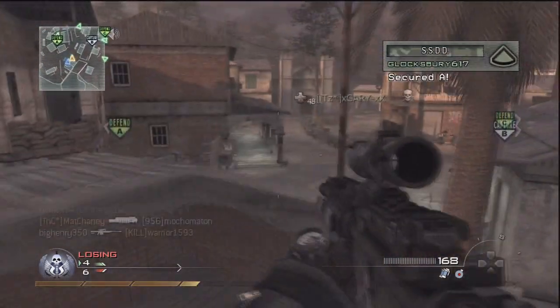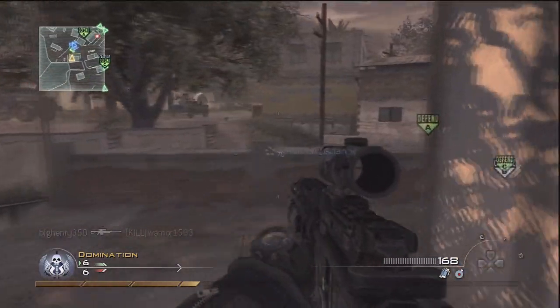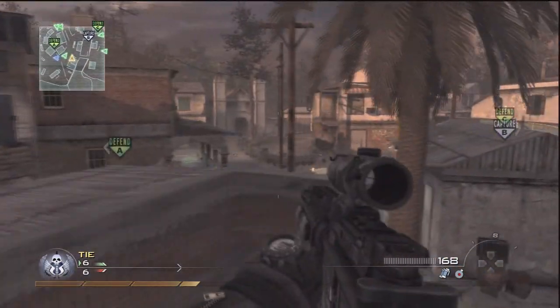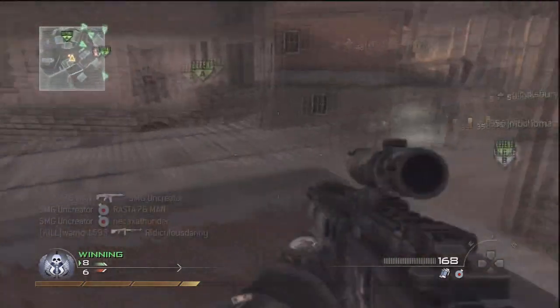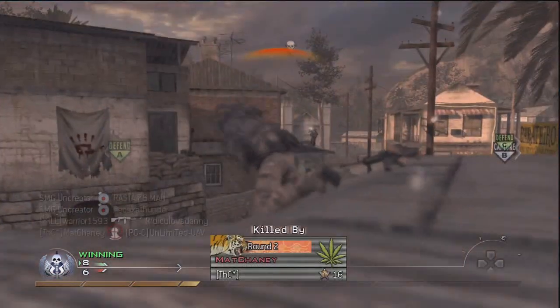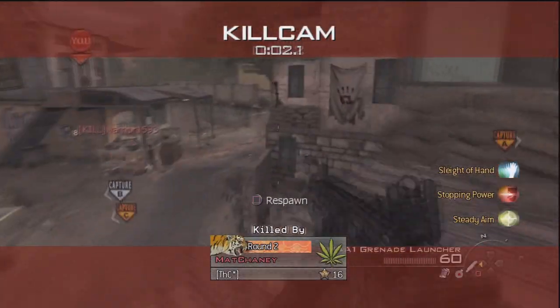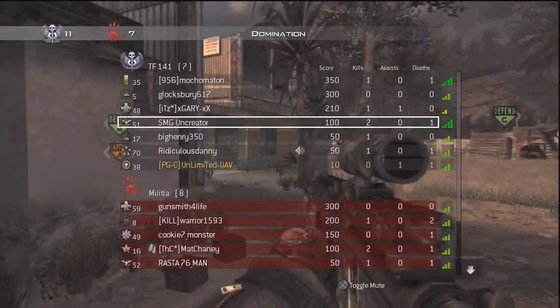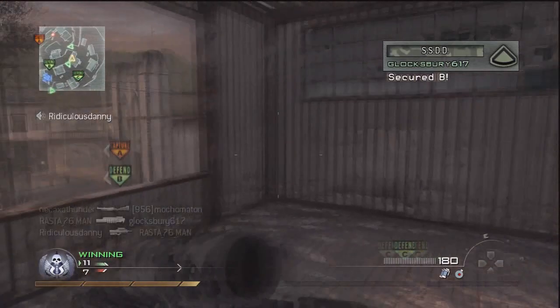Rundown is a really big rifle map, and if you want to use the ACOG on your rifle, I would suggest doing it on Rundown or any map where you have to do long range fighting, where a flag or something will be in your way. Let's see what I got. Oh, commando. I have commando on. Sorry, I think I was trying to build it up.